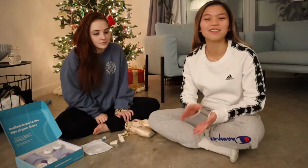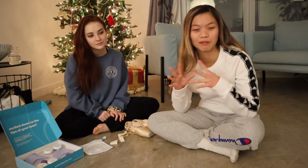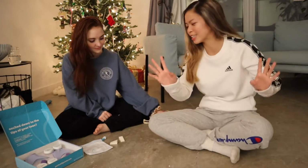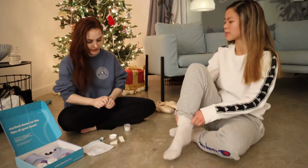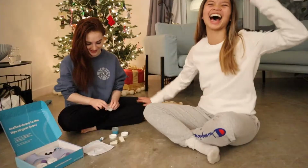Oh my gosh. If you guys saw my video on how I prep my pointe shoes, I molded my PerfectFit Pointe toe pads in there, and I personally do not wear a spacer, but Hailey does. So today I'm doing my first mold with a spacer. Hopefully I don't mess it up. I won't. I'm really good at this. So you're gonna mix those for 30 seconds, and then once you mix them together, once it's all homogeneous. Homogeneous? That's the biggest word I've ever used.